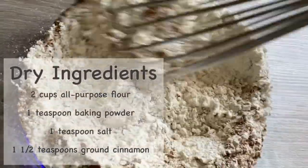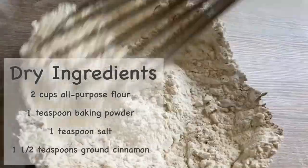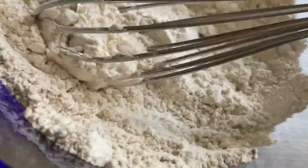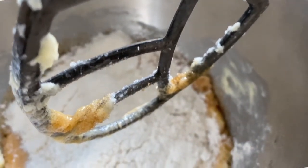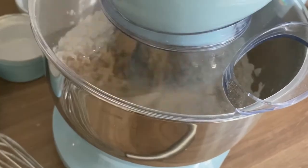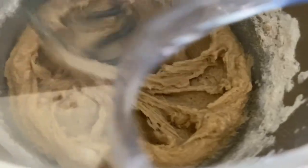Now in a separate bowl, stir in the dry ingredients. Grab a whisk and whisk it until really well blended. Next, add the dry ingredients into the butter, sugar, and egg mixture and mix them together until just combined. Make sure you don't overmix.